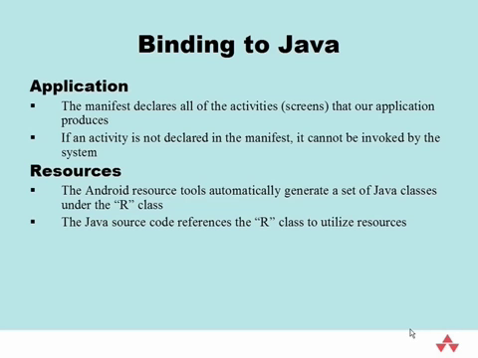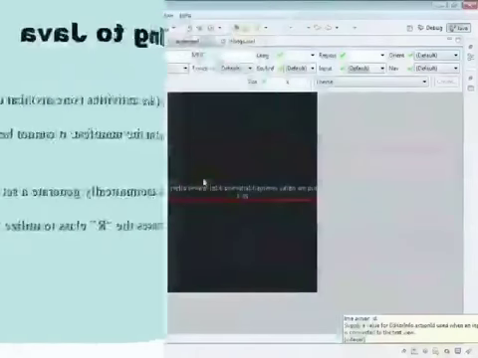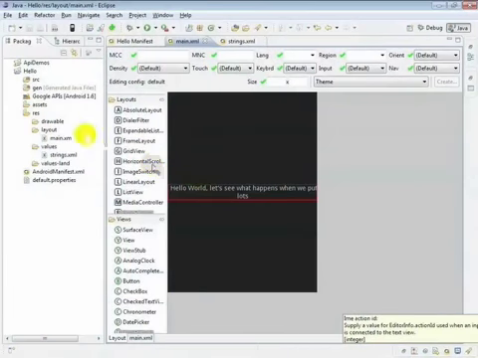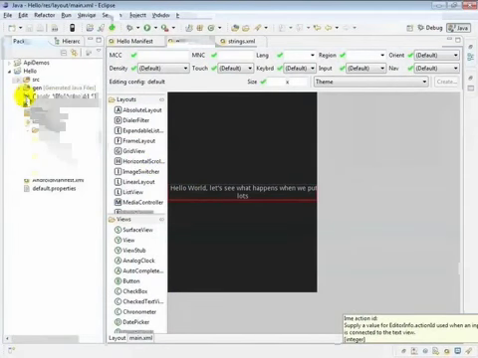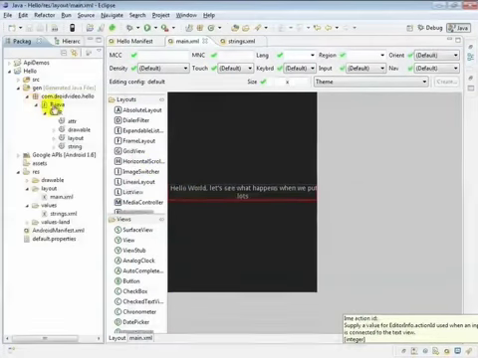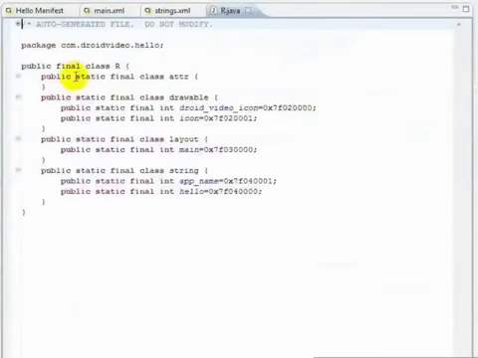You may have noticed a gen directory in the Eclipse project. This is where the ADT puts the generated R resource ID class file. Don't check this file into your version control system. The class file contains an integer ID for each resource we've declared. Note that there is only a single ID to represent the hello string, even though it has been declared in two different files for different orientations.